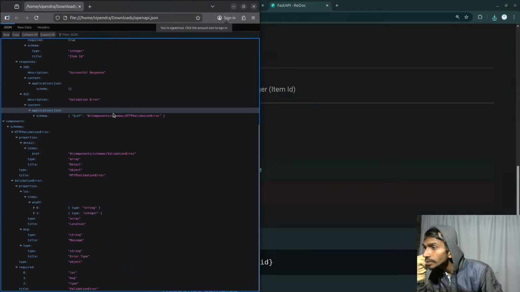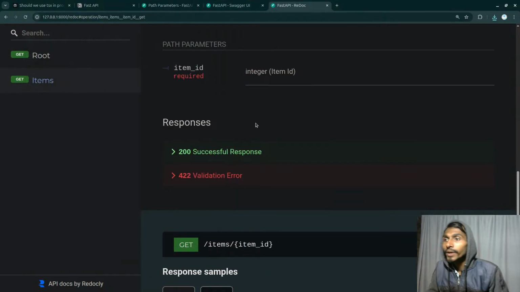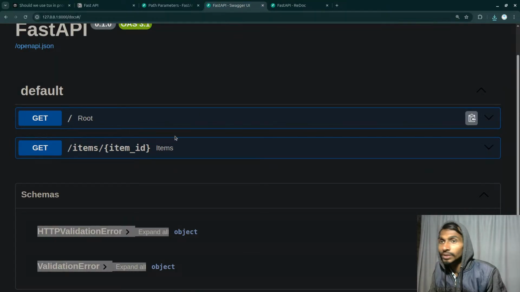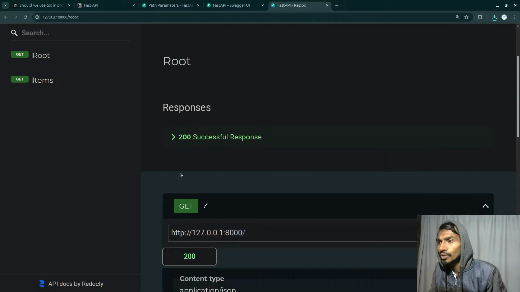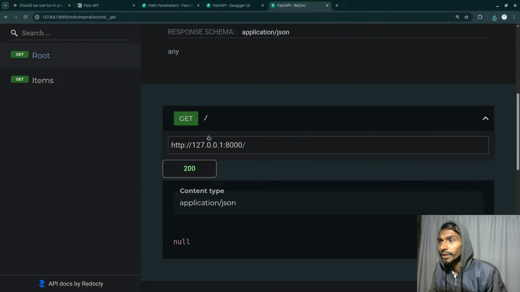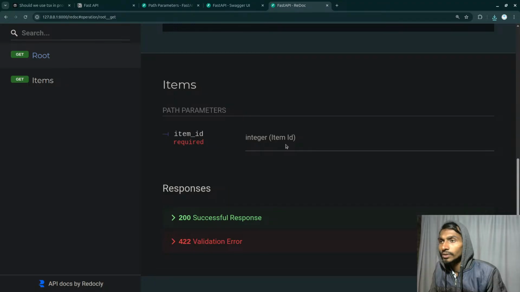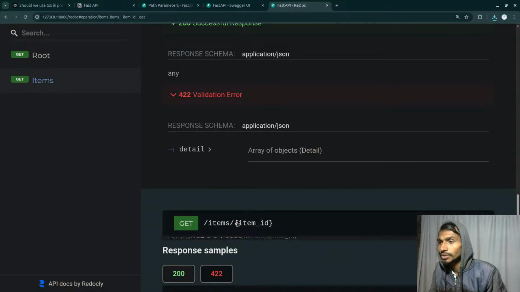Okay, this is the data that I got. And turns out that I don't even want that, so let's close this. Don't I have any way to run the code over here? Like here I have the way to try it out from here, but over here, root response, okay, get method, and this is the one. Application JSON, null, fine. Required item, path parameters, item ID, successful response, validation response, get.